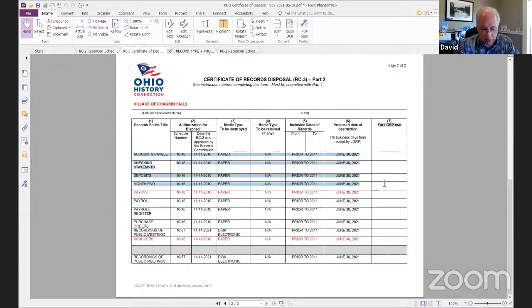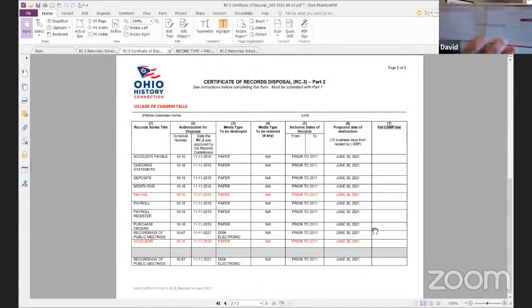That's our payroll, and the vouchers at the bottom. The question I have is mainly on the vouchers. This is what they look like, Dale. They're copies of old checks, and they are computer generated. Would that be covered by our definitions in the RC2? Let me pull that up.